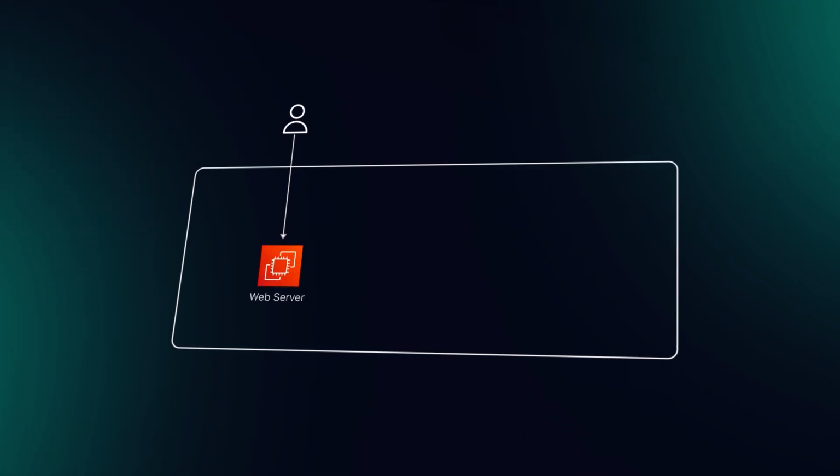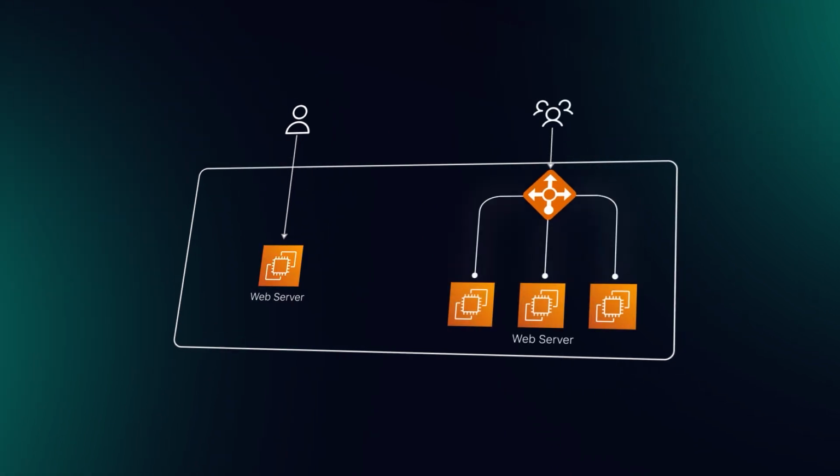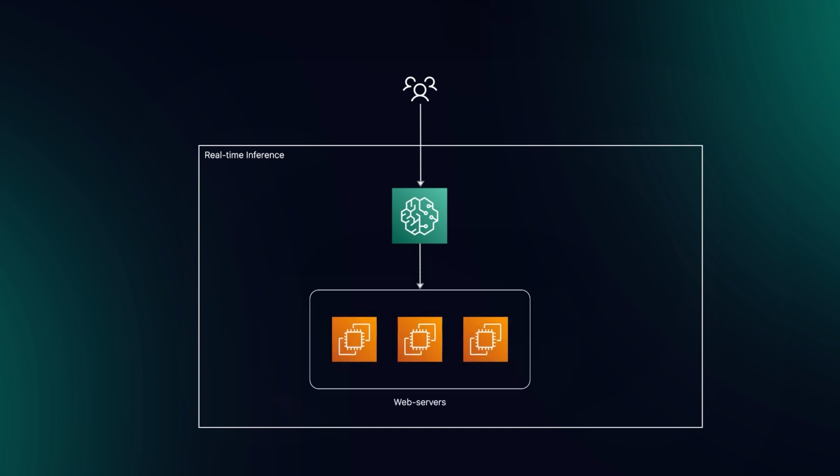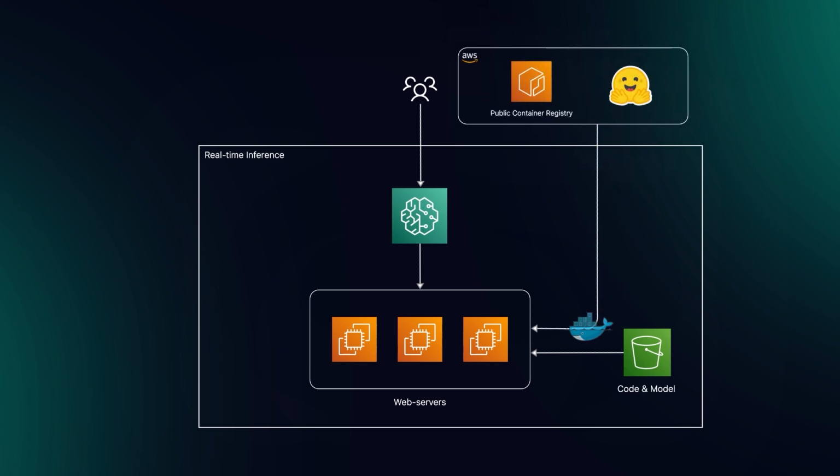To fix this, we have to create a load balancer, add more servers, and evenly distribute the load among them. Also, to save on cost, we have to increase or decrease their count based on the user traffic. This needs complex tooling to implement. As you might have guessed, SageMaker offers this as well, with multiple options to choose from. In SageMaker real-time inference, you can simply tell SageMaker to scale up and down based on user traffic. In the back, SageMaker provisions the VM, puts your model checkpoint and code in the VM, pulls the Docker container for inference, and then runs the web server.